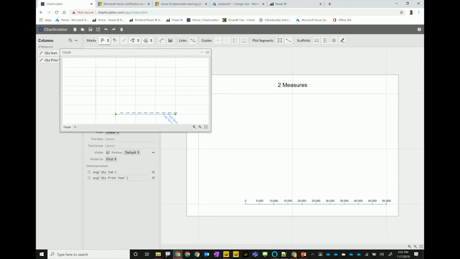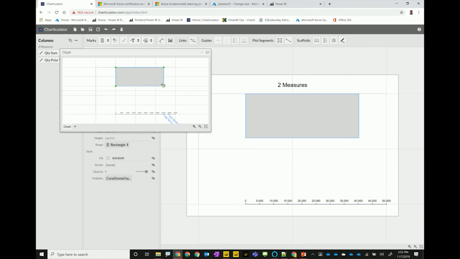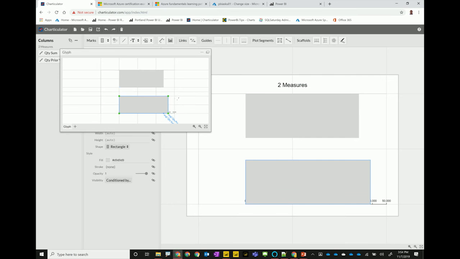All right, so I'm going to draw a rectangle from here, and I'm going to go over until it snaps to that first placeholder. So you'll see a little orange line there. What that does is bind the width of that rectangle to this first measure value, the first field. And I'm going to draw another one. Now, I need to move quickly in the interest of time, so I'm going to do this and then explain what I did.